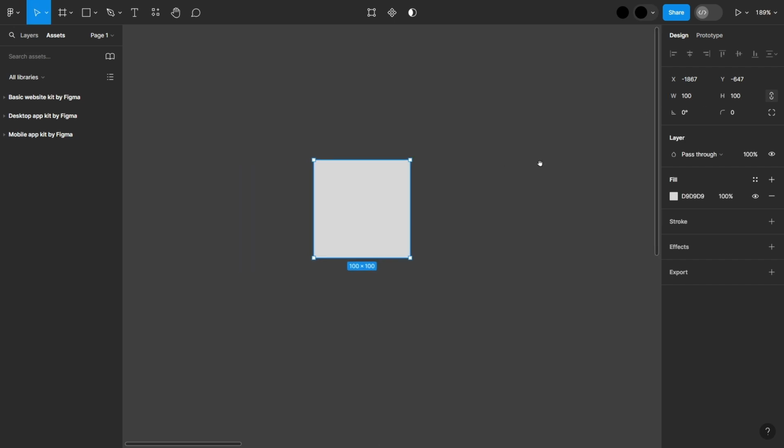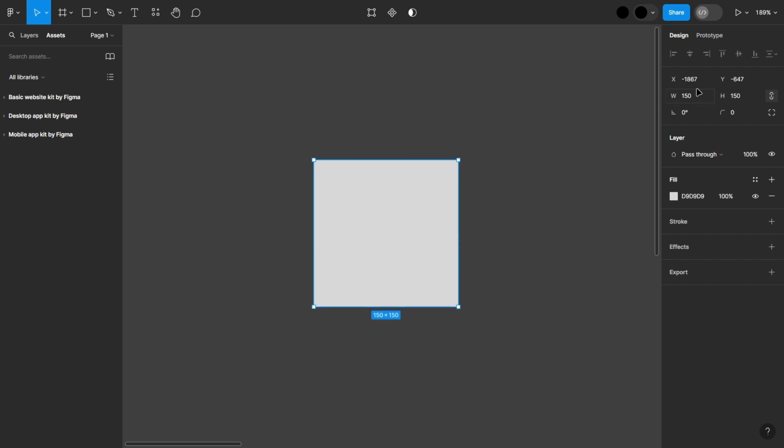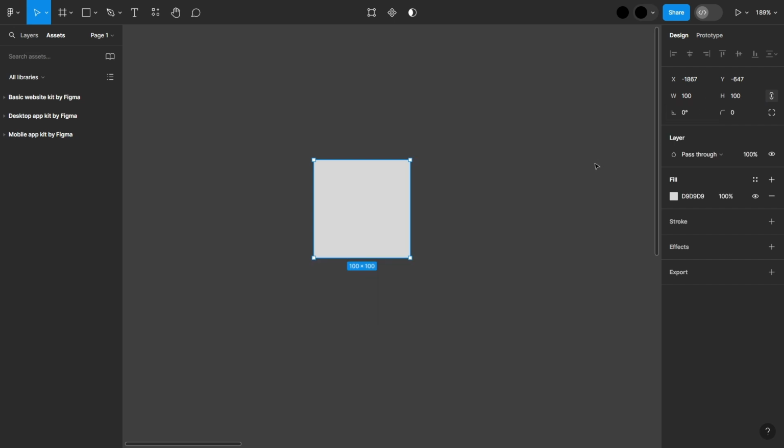But now, for example, if I undo that and then now half the height to 50, the width stays the same. All right, let's go back. Let's link both of them. It's pretty handy. So now if I go to maybe 150, you see both of these change to 150. Okay, great.